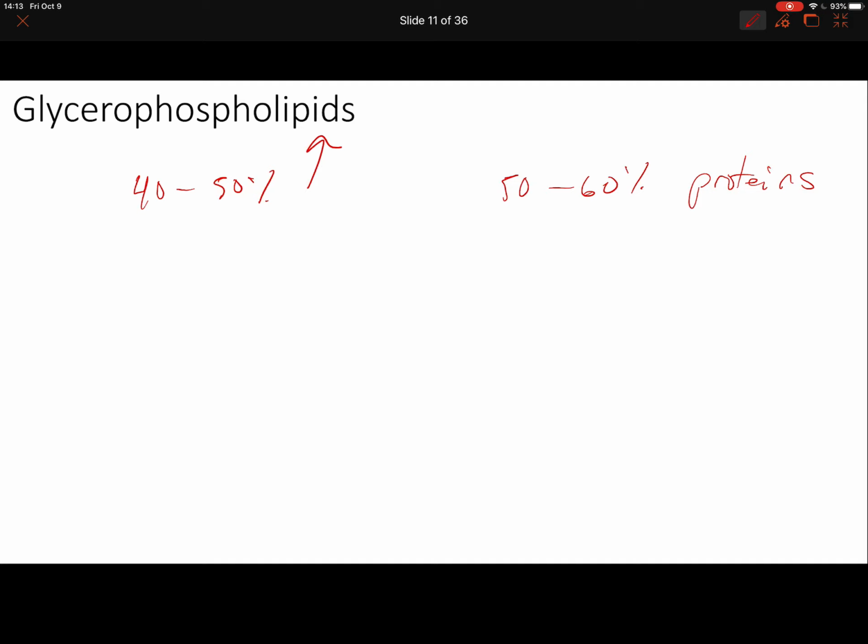Now, the most abundant glycerophospholipids are derived from phosphatidic acid. This is the molecule that we looked at earlier in a different chapter, the molecule in which glycerol is esterified to, and one of those phosphatidic acids ends up forming that phosphate ester. The three most abundant fatty acids in the phosphatidic acids are going to be palmitic, stearic, and oleic. These are the ones I showed you earlier.